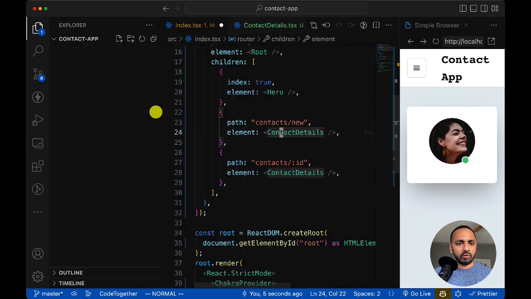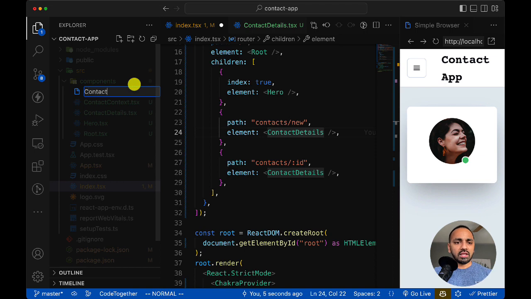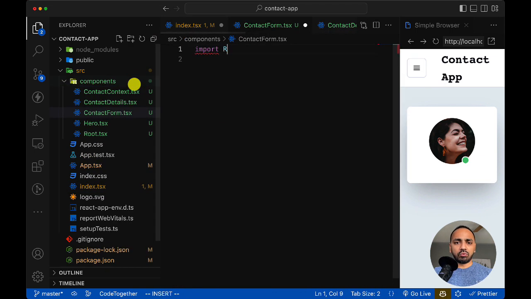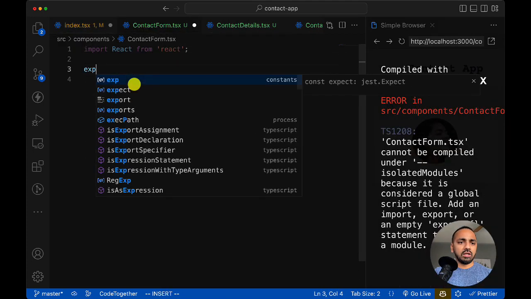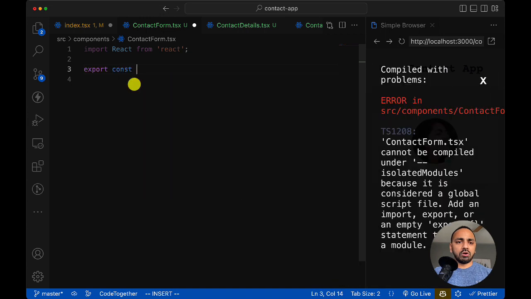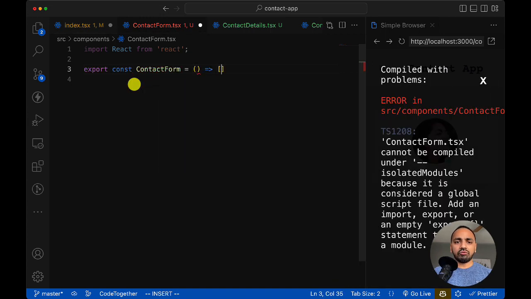So let's head over to File Explorer. Under Components, I will create a new file, call it contact form.tsx. All right, import React from React, hide the File Explorer, export const, and I will call this contact form, arrow function.